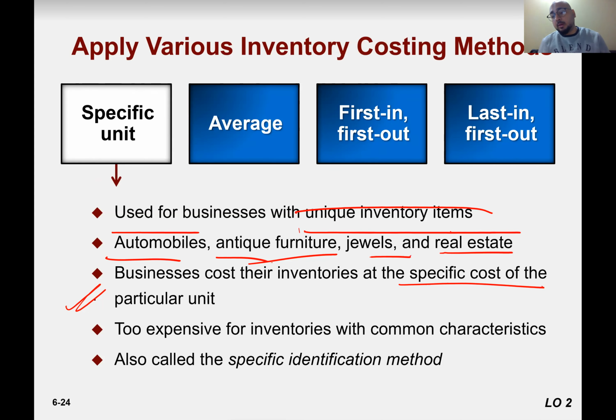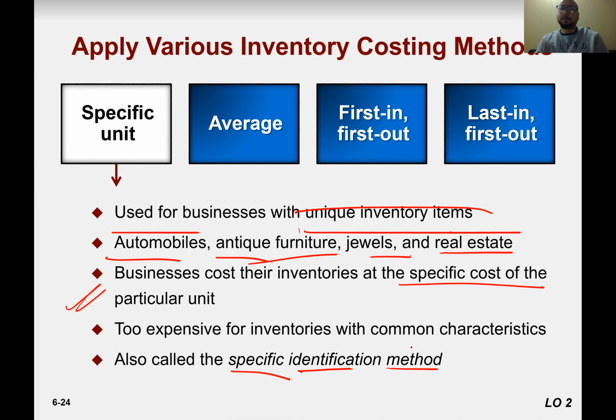Maybe I may not be able to sell at a higher price because I don't have that artistic mind and all that. But if you hire a person who knows the arts, they figure out where to sell it, how to sell it, and how much to sell it for, because they know the price of this art piece or antiques. So this is a very expensive inventory method, right? We also call this the specific identification method.